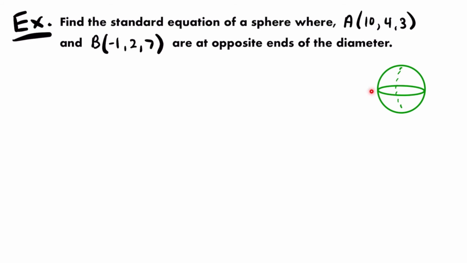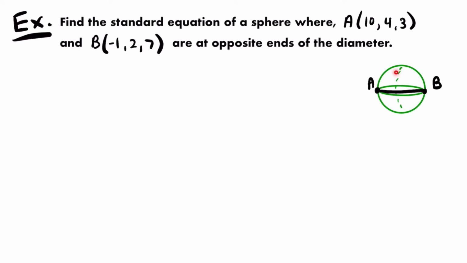And so what I'm going to do here is not going to be an accurate drawing at all in terms of where these points would actually be in a 3D coordinate system, but essentially what we're being told here is that point A would be here and point B would be here. Again, they could be anywhere around the sphere, but the point is the distance from point A to point B will be the diameter of the sphere. All right, it's the distance directly from one side of the sphere to the other.